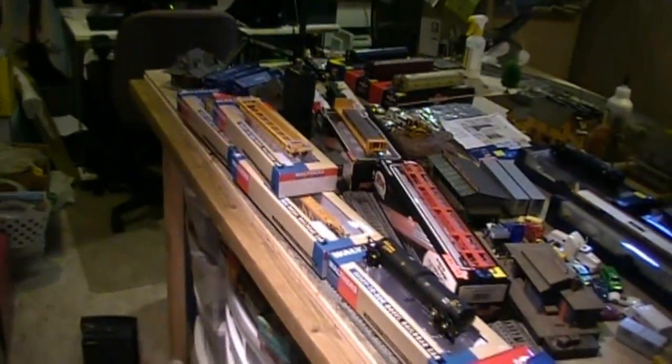So that's basically what's going on with my layout. That's all my rolling stock that I've gotten in the last couple months since my last update.